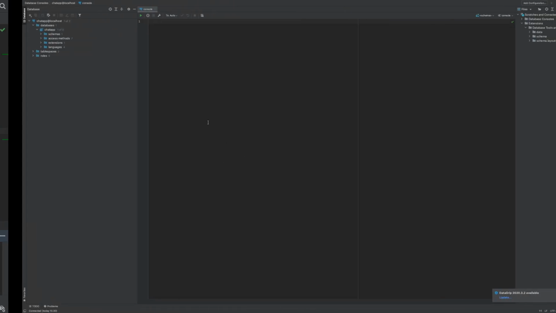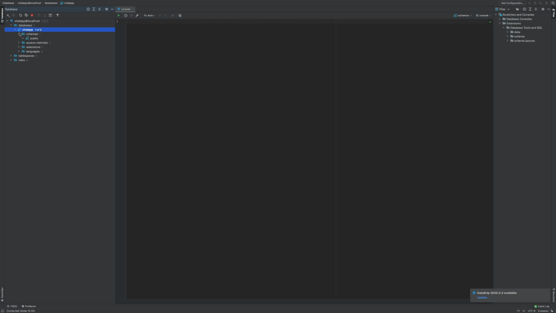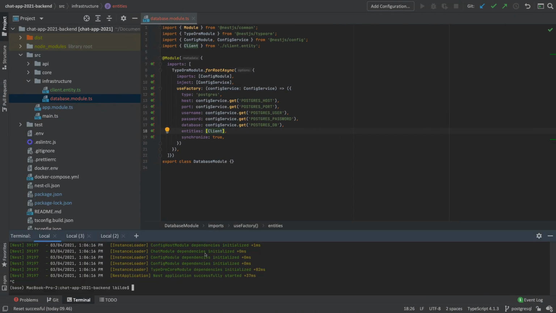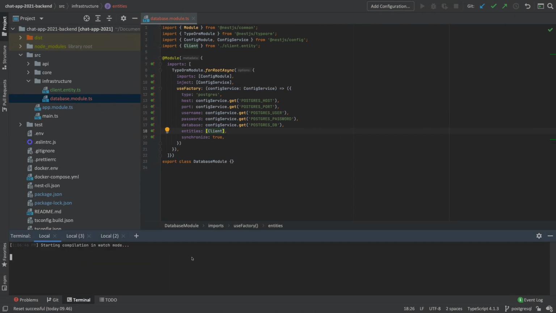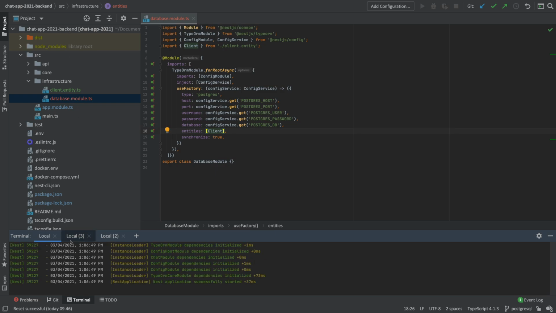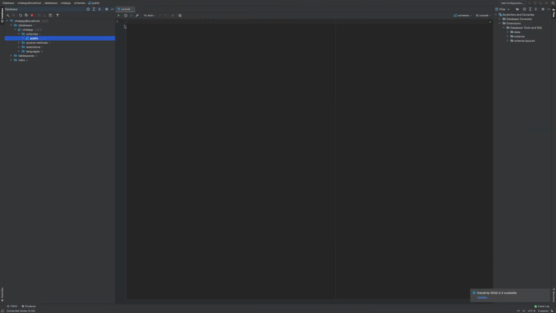So let's jump into DataGrip and see if that has changed anything. It seems there's a new schema here now after I made that change, but there's still no public tables. Let's refresh this and restart everything and see if that helps. I restart only the backend, not the actual Docker, of course. Let's refresh and see if that helped. There we go. Now the first table actually popped up because I added that client.